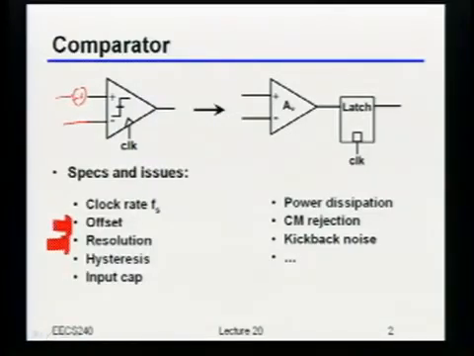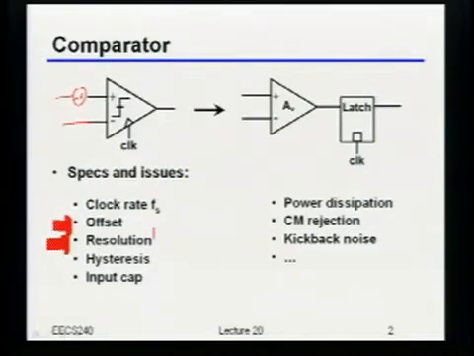There's actually another thing which is related to the offset, which is what's known as resolution. So here when I say resolution, what I really mean is once I've gotten to within that offset, once I've placed myself right at the tripping point of the comparator, how big of a signal do I have to put in to make sure that I really get a 1 or a 0? Because you can imagine if I put in too small of a signal right next to that offset, the comparator itself has some noise, right? That noise means that even though you put in a signal that was slightly above the offset or slightly below the offset, the noise could cause it to flip the wrong way, right? So that's what I mean by resolution here.